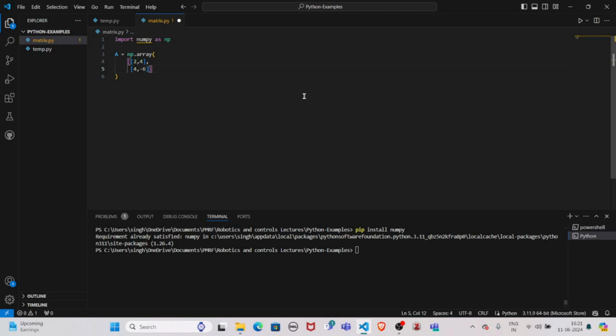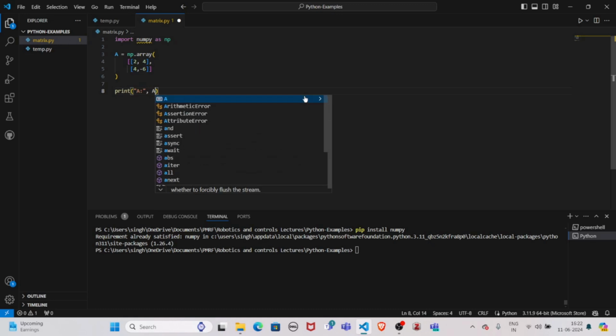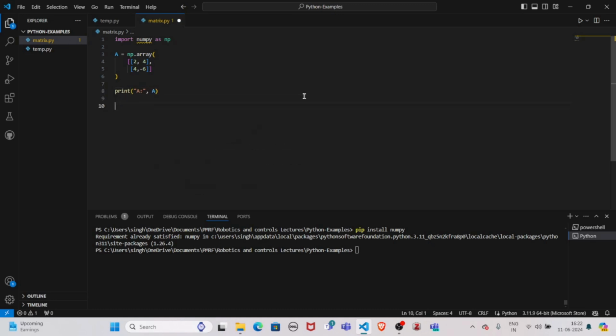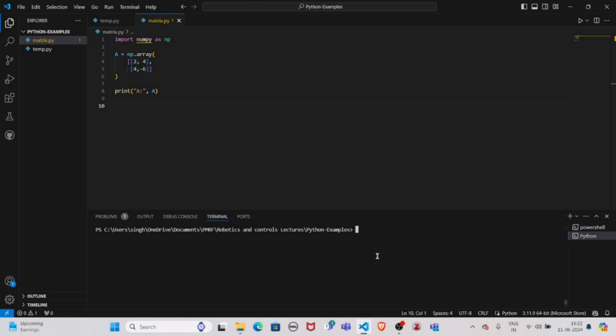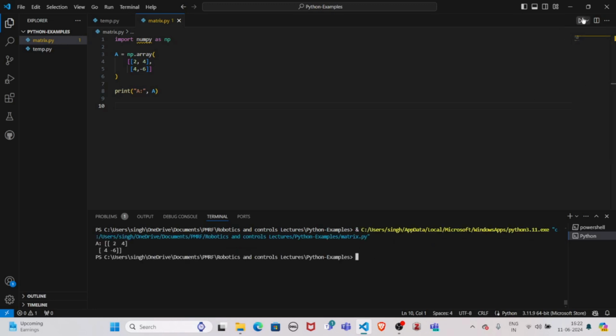Let's say these are the elements of a matrix, and now we'll print this matrix. So print A comma A. Now we'll run this file, and this prints the matrix.